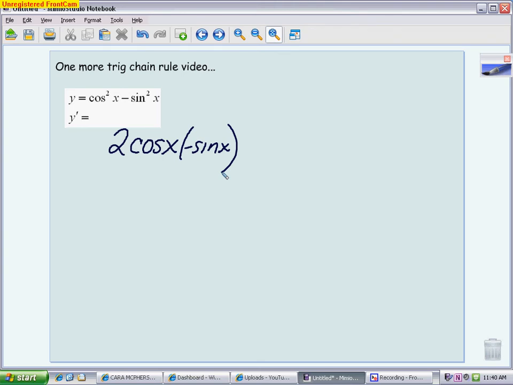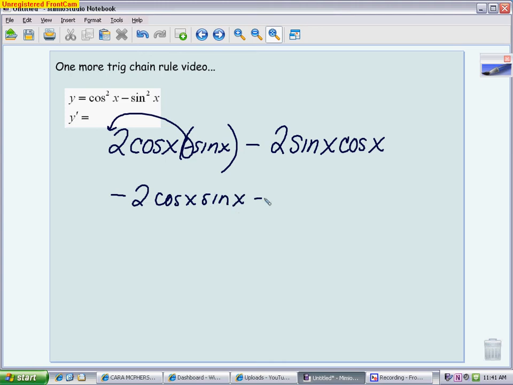Then you do the same thing for the second term. You have a subtraction between the two terms. You bring the power out front, take sine to a power 1 less, and then you take the derivative of sine, which is cosine. Again, the angle is just x, so we don't have to worry about its derivative because it would just be 1. I'm going to take the negative that's in the middle of this term and bring it in front. You might have done that right away. So I have a negative 2 cosine x sine x and a negative 2 sine x cosine x.